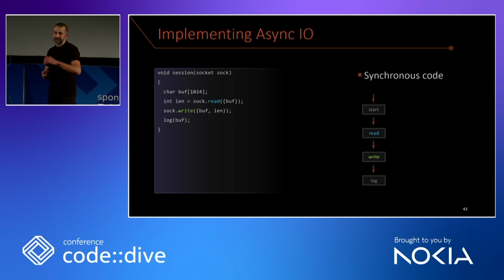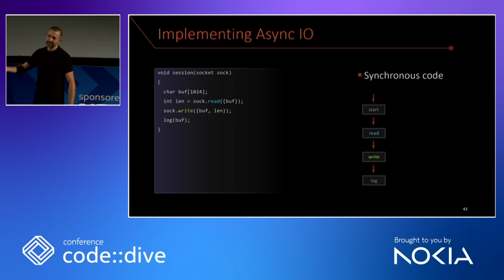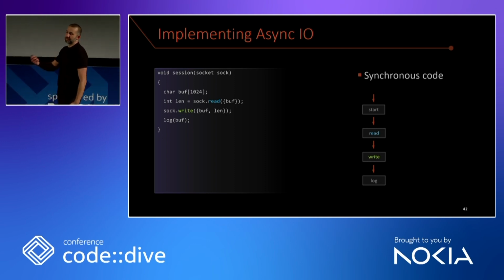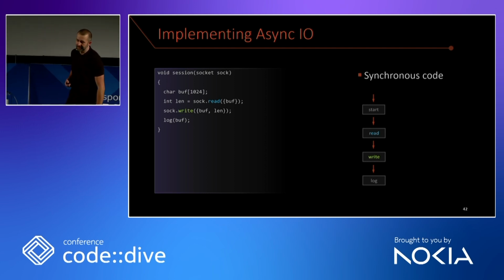At some point in our code, we will have this function session. We will be implementing an echo server. Whatever the client sends us, we send it back. Not particularly useful, but it's small enough to fit into slides, and it's a toy example that proves that something is actually working. So we'll create some buffer.